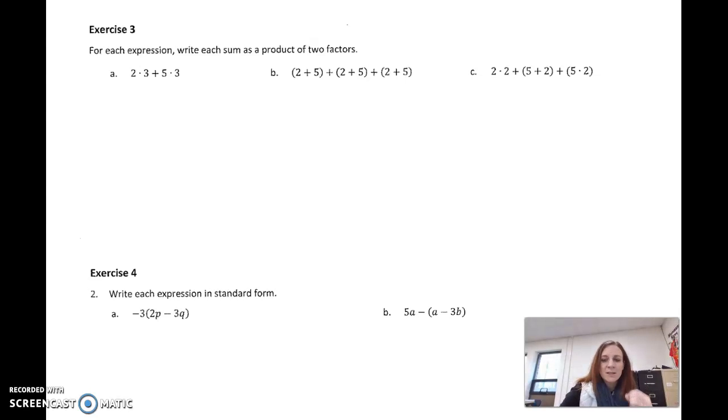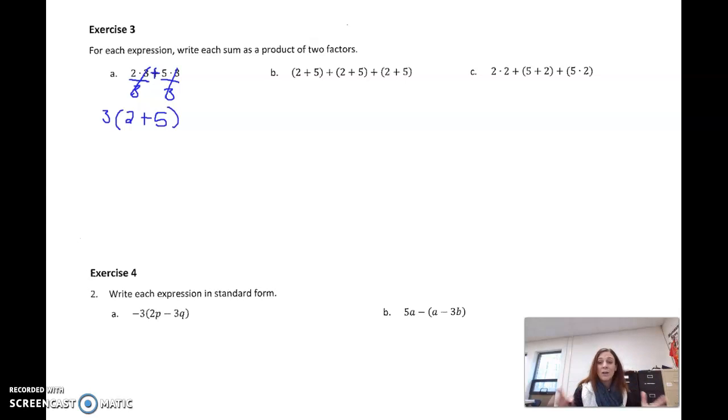So start identifying terms. I find my plus sign, and then I know this is a term and this is a term. So if I look at 2 times 3 and 5 times 3, what do they both have? Well, this is already kind of broken down. Unlike when we did in the last video where we had to see what goes into both of them, we can see both of them have a 3 here. So we find out what we're multiplying by dividing. So I can divide a 3 out of both of them. Remember, that becomes a factor. So that becomes 3 times, and when I divide this 3 out and this 3 out, notice what I'm left with, 2 plus 5.